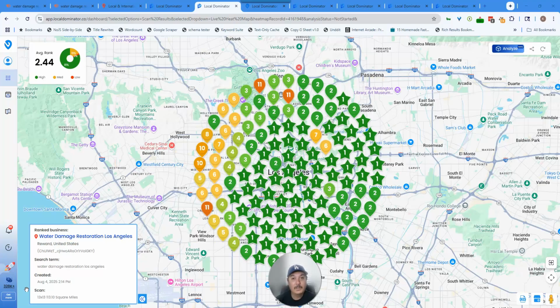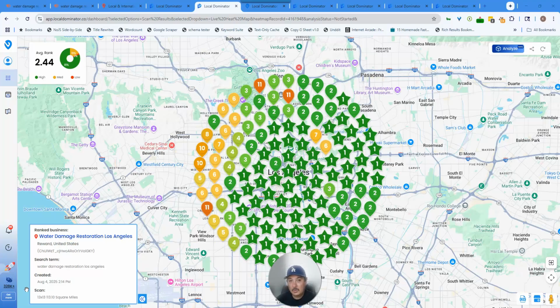This is strictly for figuring out where your GBP is ranking for a specific keyword at a specific point in time. Conversely, if you're using something like SEMrush or Ahrefs or Agency Analytics, it's not going to have the in-depth, detailed reporting that Local Dominator is going to have. It's going to tell you, yes, you are ranking #1 for the keyword water damage restoration near me. But that would be at one very specific latitude and longitude coordinate, one very specific point. It doesn't give you the rankings for an entire 100 square miles like this.